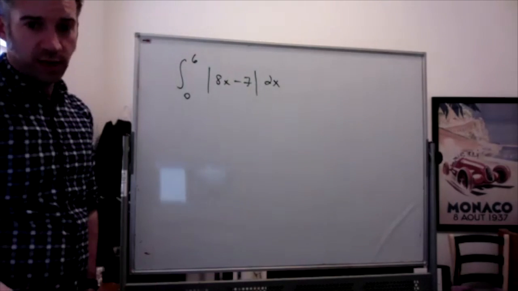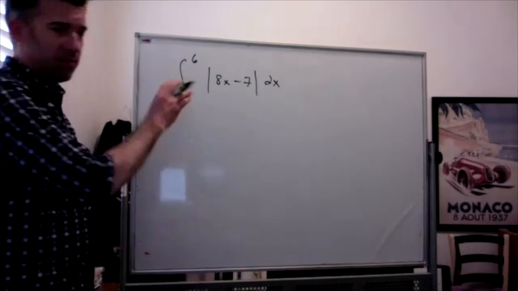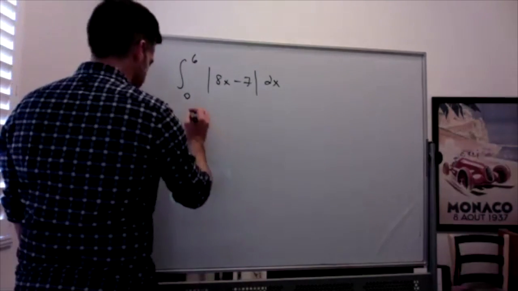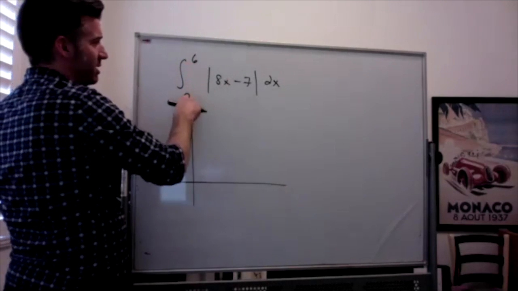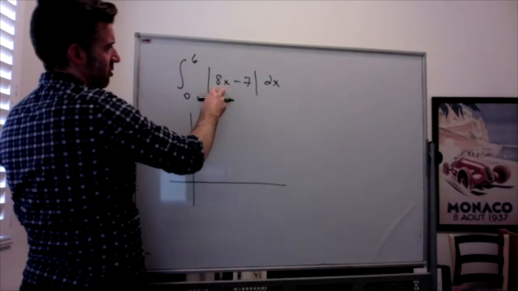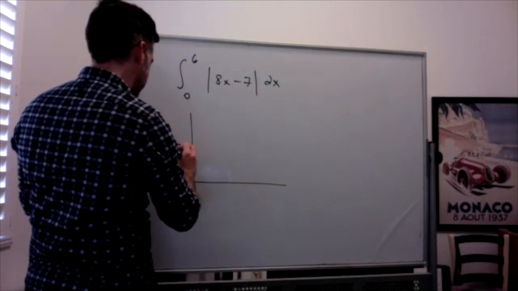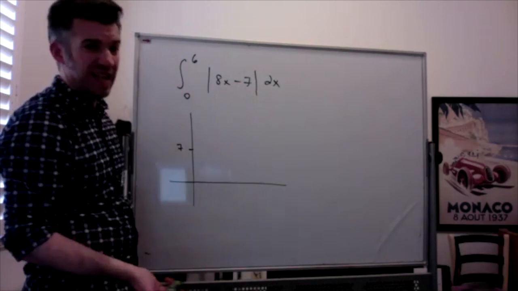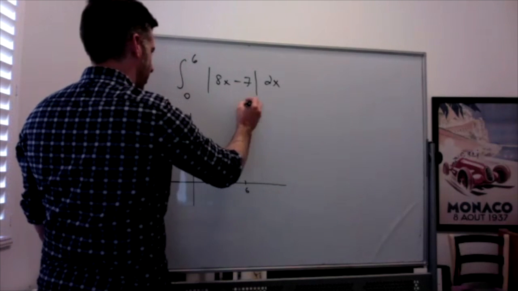You could, and in fact, I will show you after we do it the easy way, you could break this up into a couple integrals and do it the hard way. But here's the easy way. Draw the thing. Let's see, and I'm going to plug in the endpoints. So when x is 0, 0 minus 7 is -7, but the opposite value is 7. So in that sense, there it's 7. And then I plug in 6, 48 minus 7 is 39. So over here, when I plug in 6, I get a y value of 39.